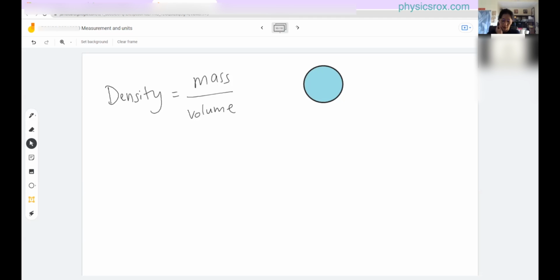Some of the questions that have come out in the past ask the students to calculate the density. So experiment-wise, what you need to do is, first of all, you need to get the mass. Now, obviously, in the exam, some schools have a practical exam, but I think you won't be taking that.